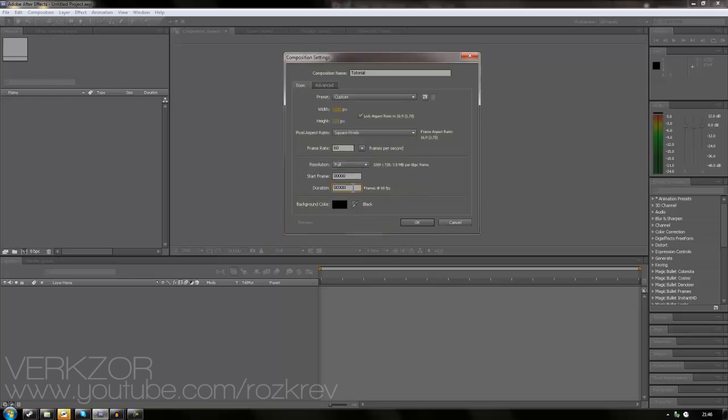Now this duration with the frames, you may see something different, but this is how many frames you want your duration to be. So let's say if we have the frame rate as 30 and we want the duration as 300, then that would mean that the composition would be 10 seconds long. Now you may not have it in this format, you may have it in the time format, such as, let me just show you here.